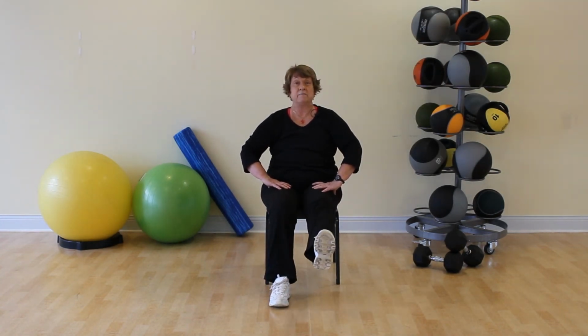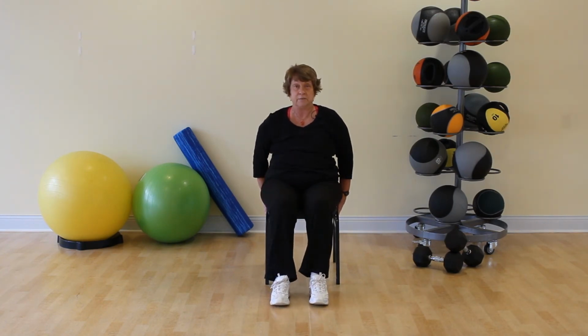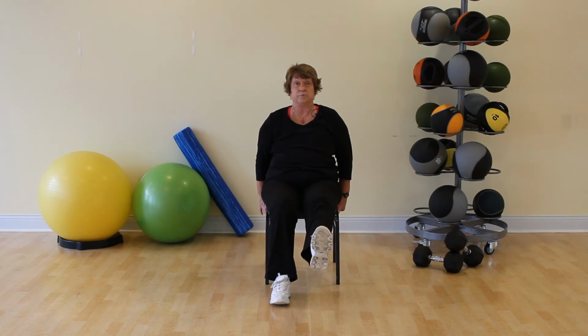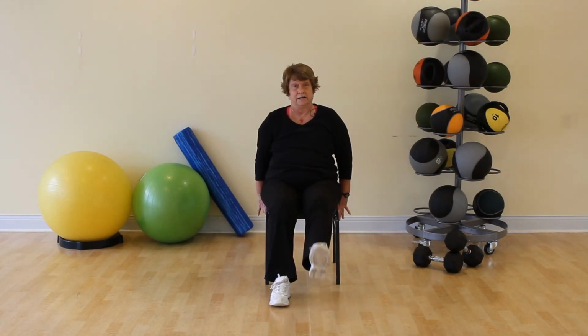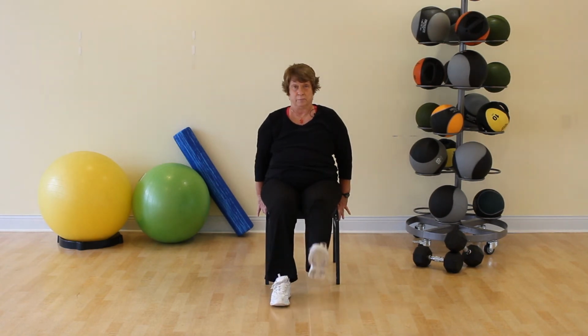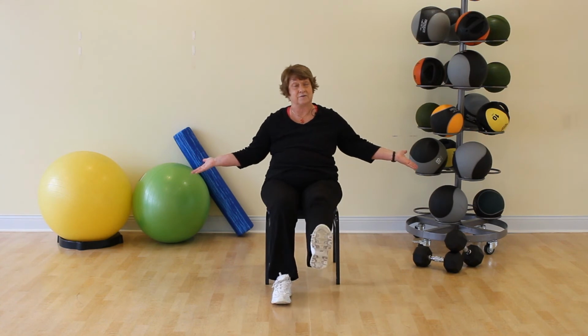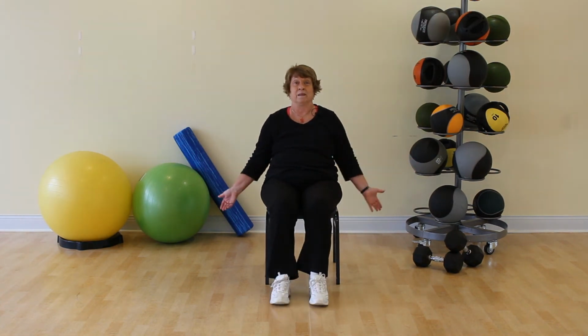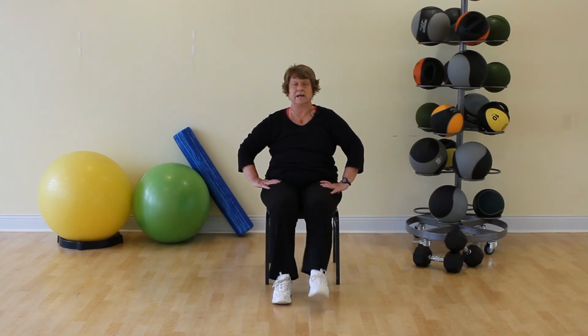When the legs come up, do not lean backwards. So you know what else is legal to keep you from leaning backwards? Brace yourself with your hands on the chair seat. That's perfectly fine. I'd rather you do that and not lean back, not rock back, not lose your spinal alignment. But brace yourself. If you don't need the brace, that's great. One more time like this.